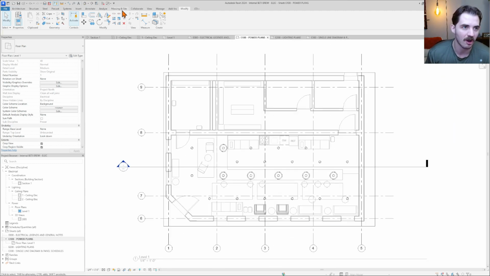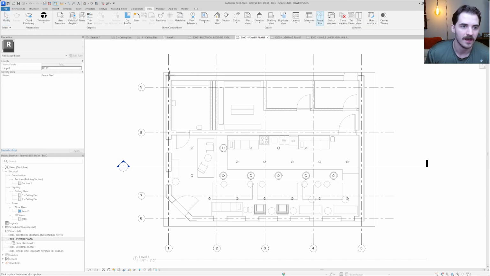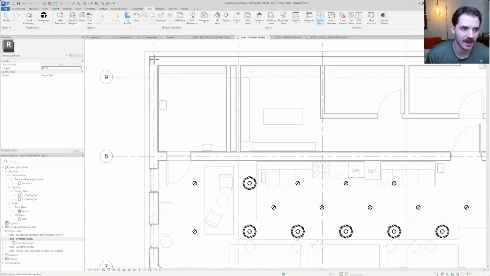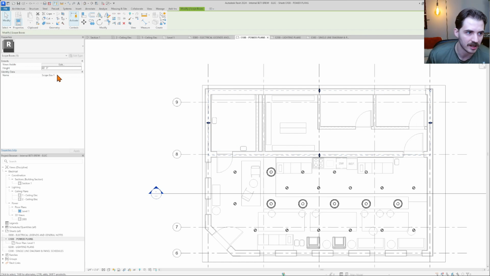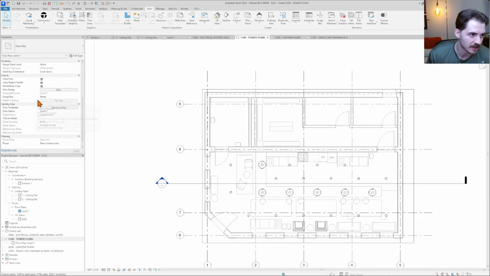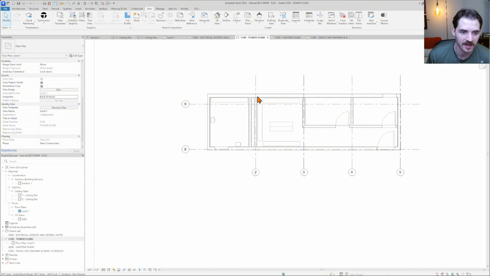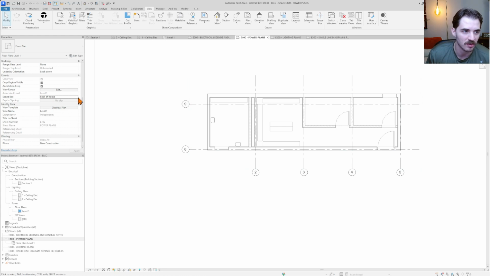Well, I can draw out a scope box by going to the View tab, clicking on Scope Box, and then now I can draw. So let's say I wanted to just show the back of house. I can draw this scope box. I can say back of house, hit escape, and then while I'm in this view, I can go back down to where all that crop stuff was, where it shows scope boxes. I can select back of house, and then it's going to crop it down to that area, right? So we use this all the time on larger projects, but we won't use it on something this small.